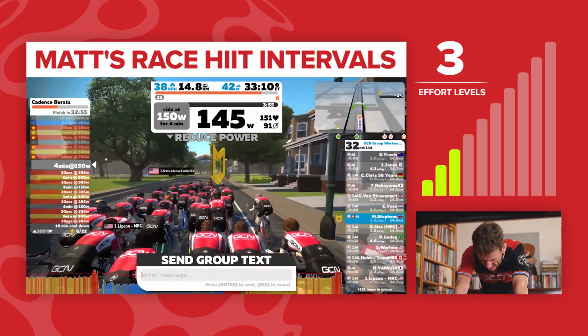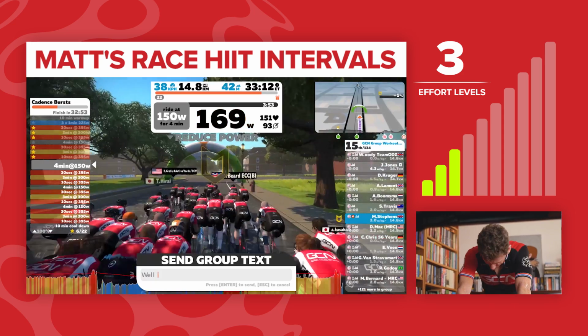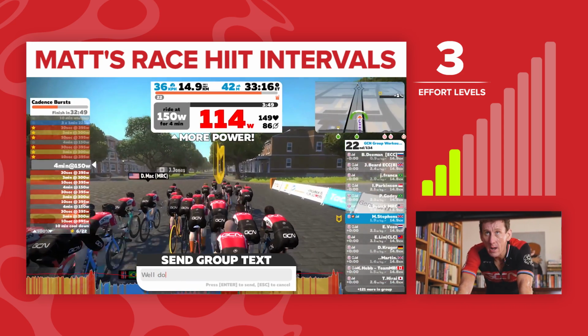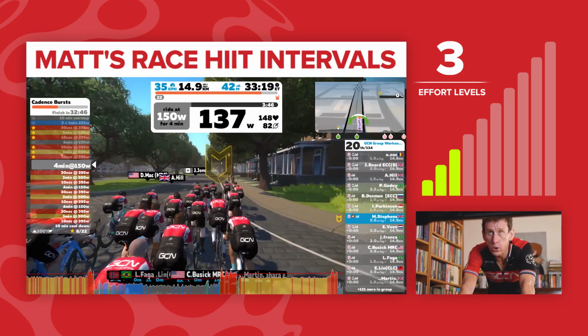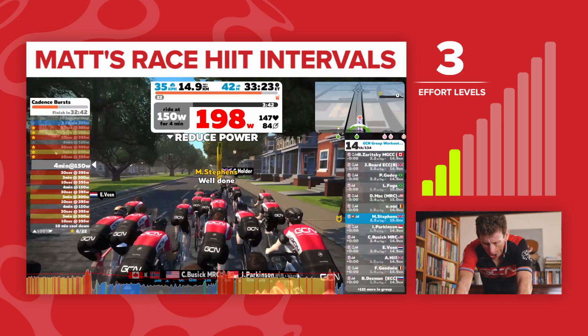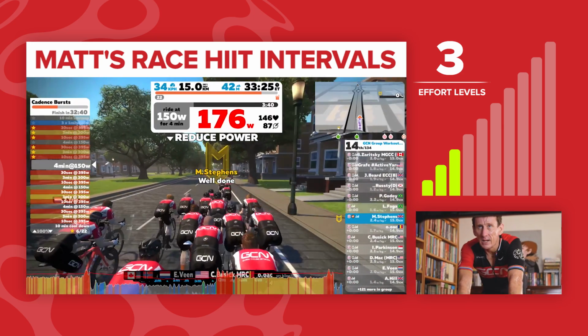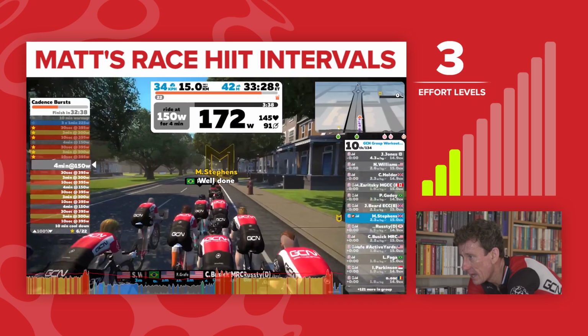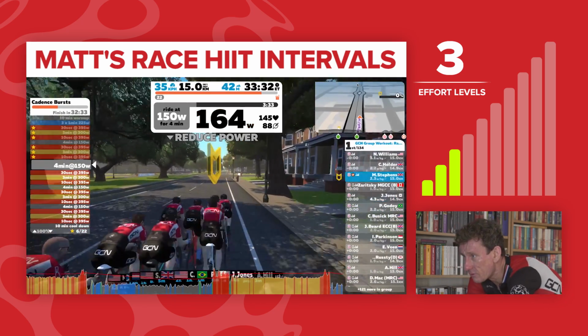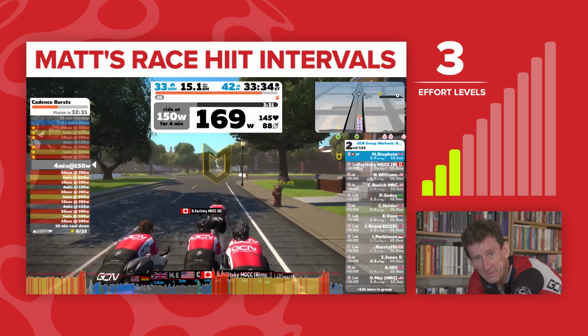Back down for another rest. Knock it off quickly. Gear down. These cadence bursts are really good to enable you to adapt to the different environments out on the road, to make your body far more versatile.